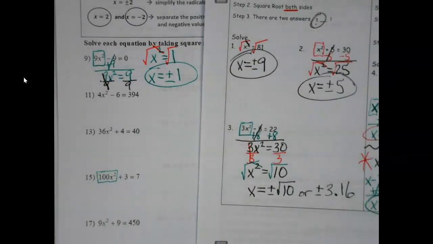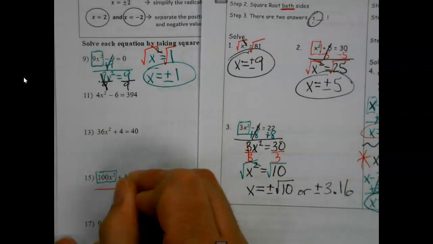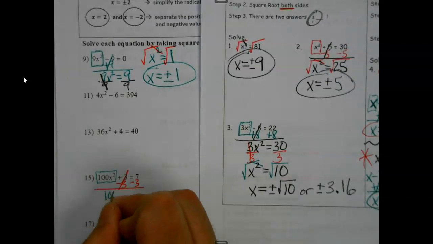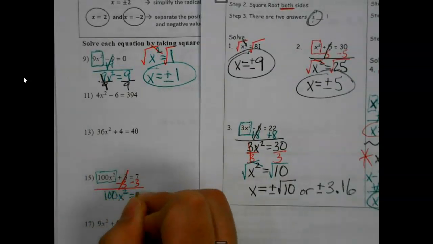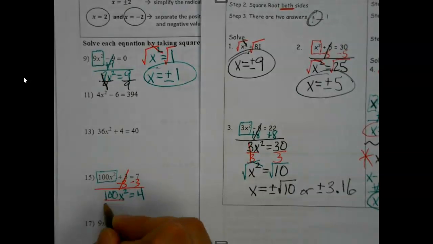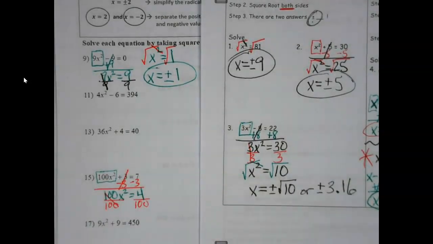Here's the one difference. So I start to work through, and I've got to get the 3 out, because again, x squared's got to be completely alone before I can do my square root. Can't even do it yet, because I still have that 100 with it that I'm multiplying by. So we get that out of there.